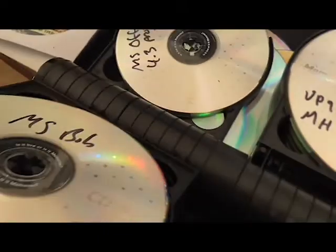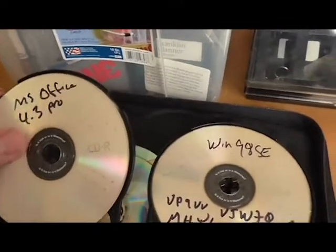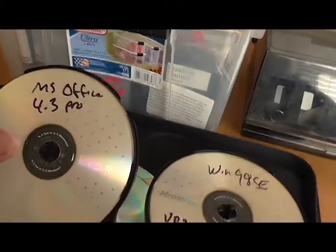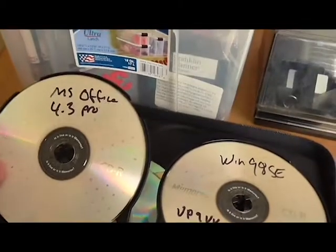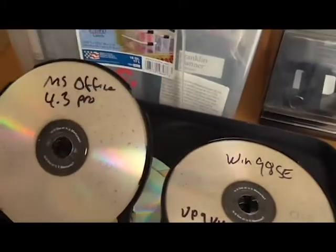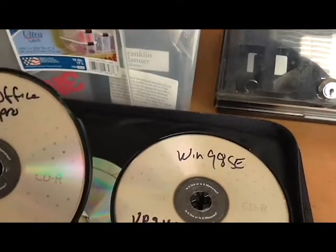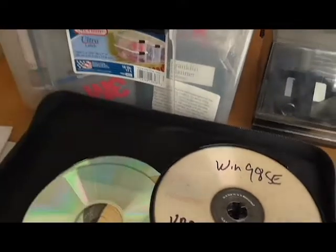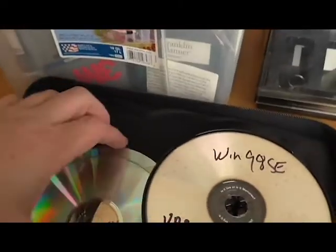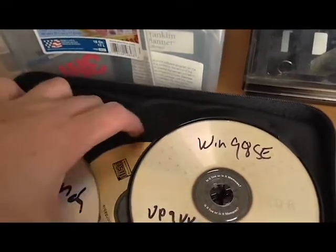MS Bob. LGR did a review of that, and that was kind of interesting, so I copied it and played with it, and it was pretty frustrating, and once through was enough for MS Bob for me. MS Office 4.3 Professional, which is my favorite version of MS Office, by the way, ever. Just like it better. It just seems to run smoother and not crash a lot, and no Clippy, so I like that. ESS sound drivers for a sound card that I bought. PC Bench. Sound Blaster 16 again. I don't know what's in it.